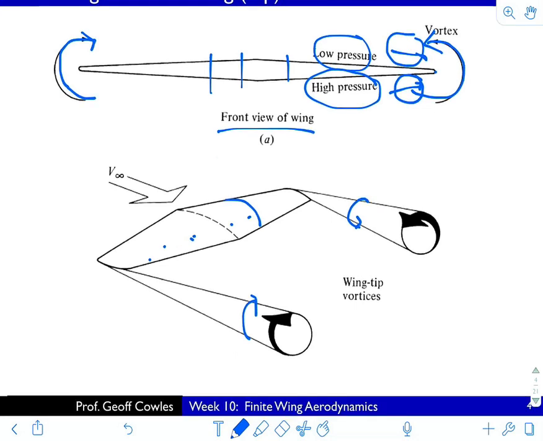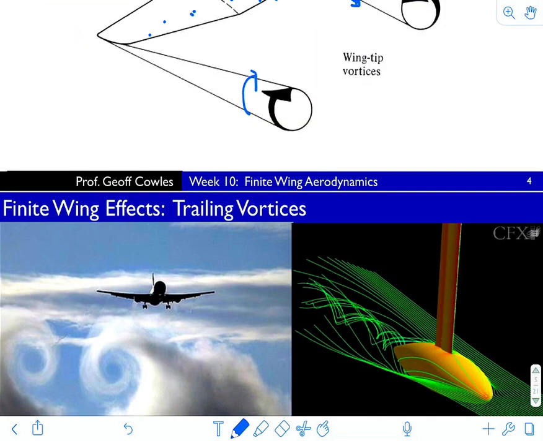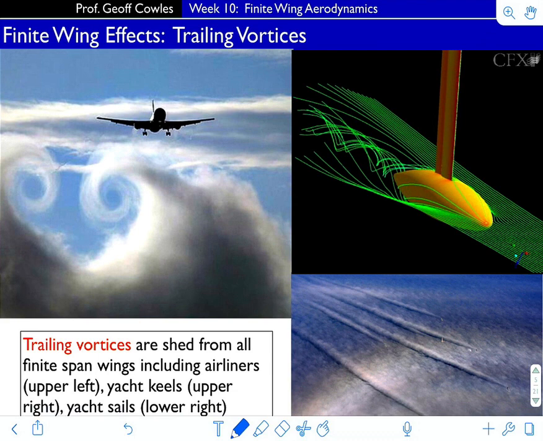These wingtip vortices occur, and we're going to see how the velocity field associated with these vortices modifies the flow at any section on the wing, where we've already discussed what happens as the flow comes over it. The flow that wing is going to see is different now due to the three-dimensional effects, namely these wingtip vortices. So here's a couple of snapshots you can clearly see here.